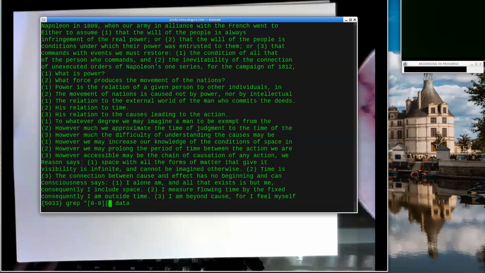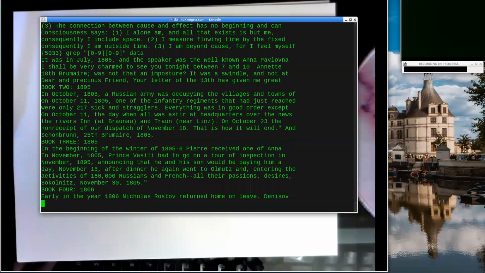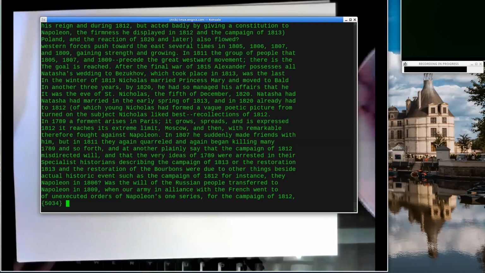If I wanted to find 2-digit numbers, I could do this. Search for 0 through 9, 0 through 9. I'm using quotation marks here because brackets might have special meaning to bash. We know that we use brackets for if statements, for example. So I'm just putting quotes around here to eliminate any possibility that bash is going to see this as anything other than a character, and a character. And so that pulls up any line of the file that has at least 2 digits in a row.